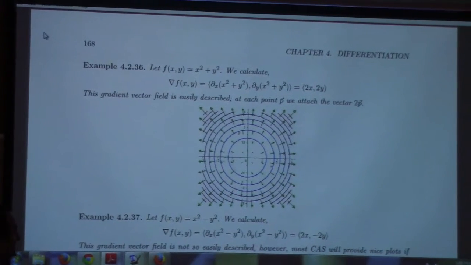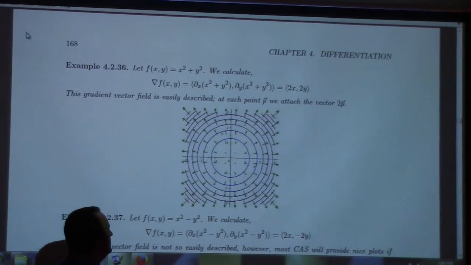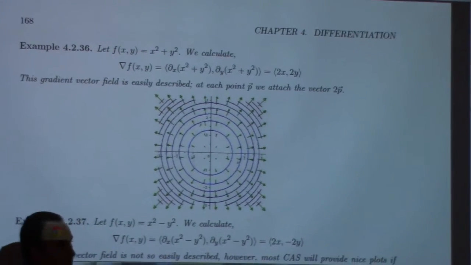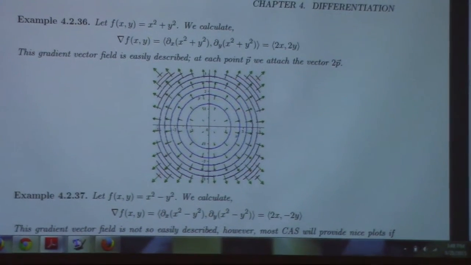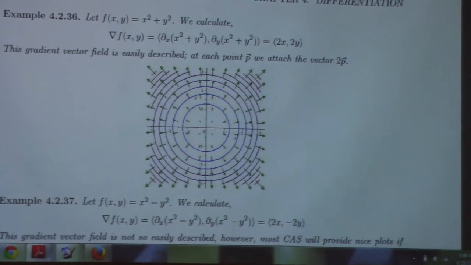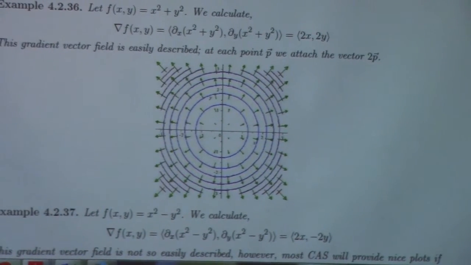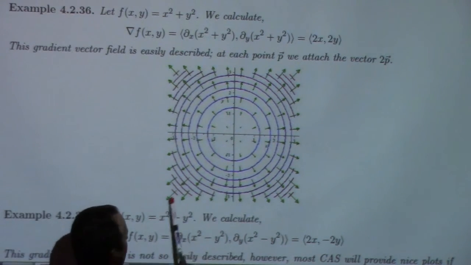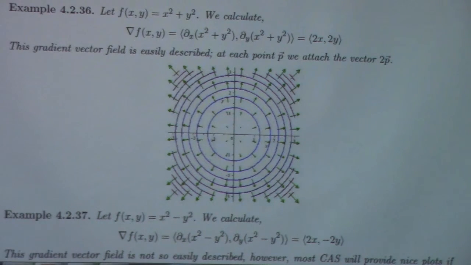Dr. Wang, I think, has gotten this to work in Mathematica now, whatever. And you can't read too much into the length of the arrows in the generic computer algebra software. They don't usually plot the length of the gradient vector field to scale. So usually the only thing you can really get from these plots is the direction of the vector field, not so much the magnitude at a given point. There is some indication of magnitude here. You see it's smaller at the origin and it's larger as you get further out, which is accurate for the x squared plus y squared function, right?